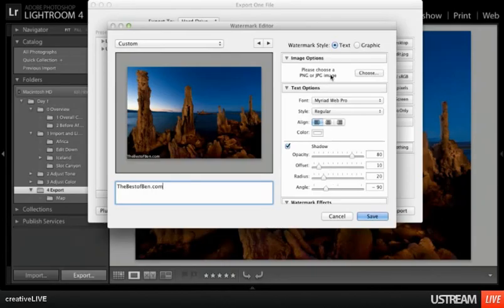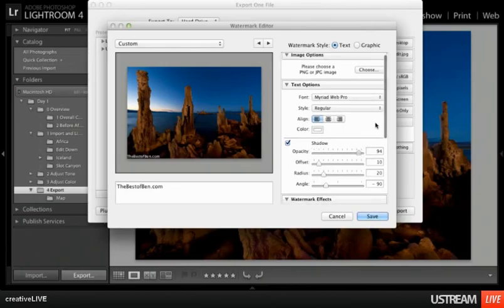Then we have some choices for how it looks. So I can choose the font, if I want it centered or aligned on the left, and the color of the text. I like to lower the opacity on mine so it doesn't degrade from the picture so much. And oops, I got to select the text down here. So when I lower the opacity, hopefully it will affect it. And actually, this is for a shadow. That's why it's not affecting it.